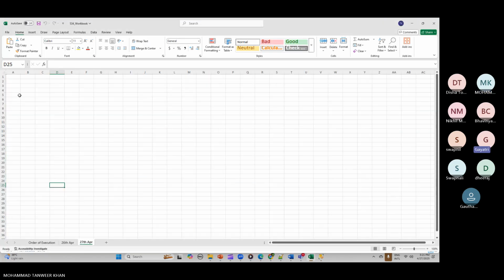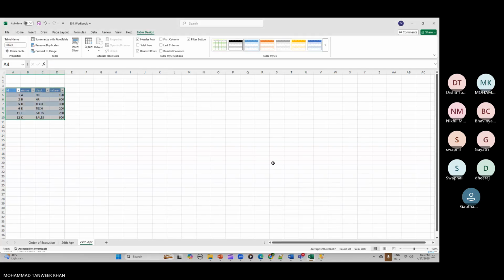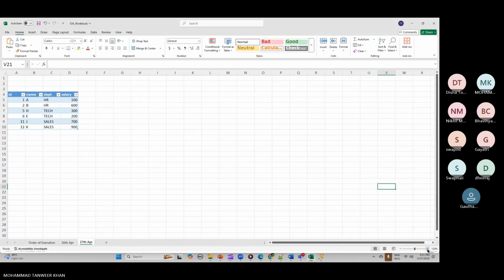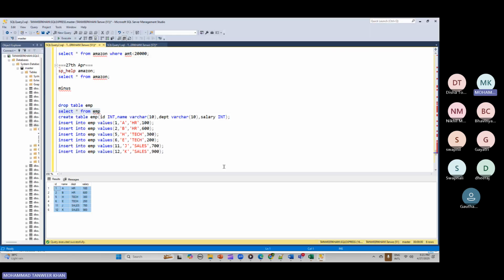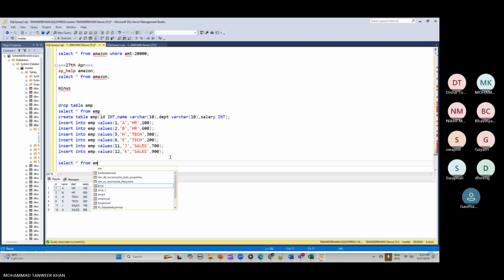Now let's say I have to filter the records where the department is HR. My client is telling me to show all the records where department is HR.